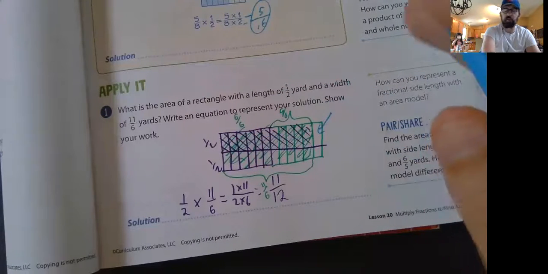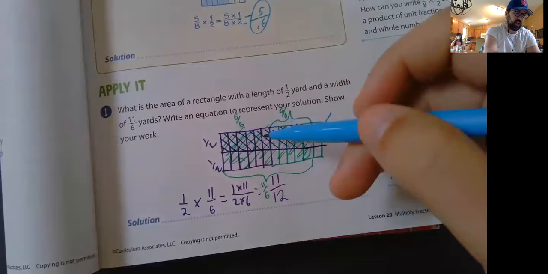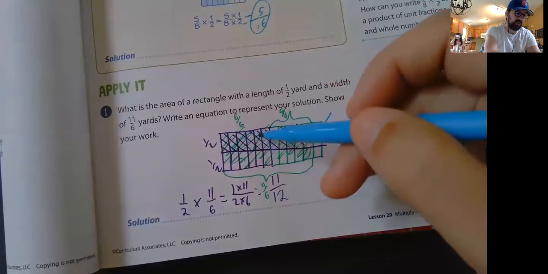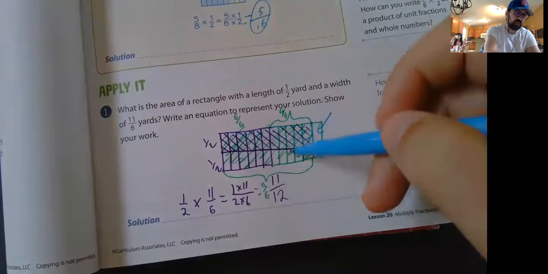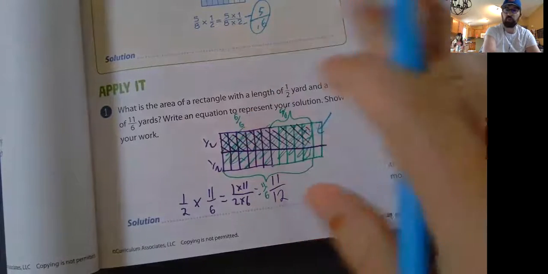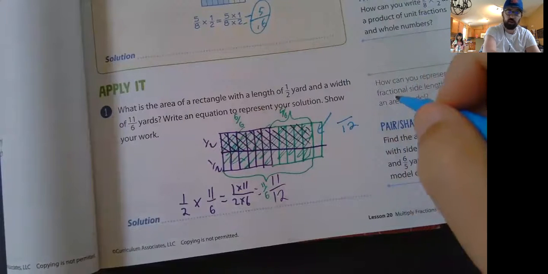It's all got to be relative to one whole. If this is 6/6, this is one whole. And here I have 12. I have 2, 4, 6, 8, 10, 12. Over here I have 2, 4, 6, 8, 10, 12. So parts of my whole, each size is a 12th of a whole, right?